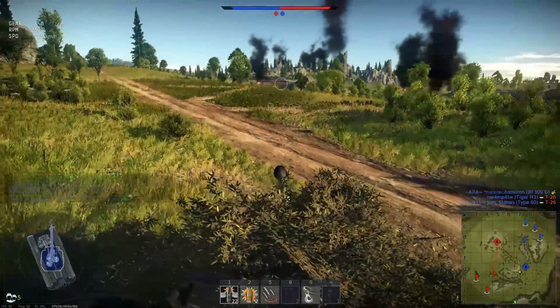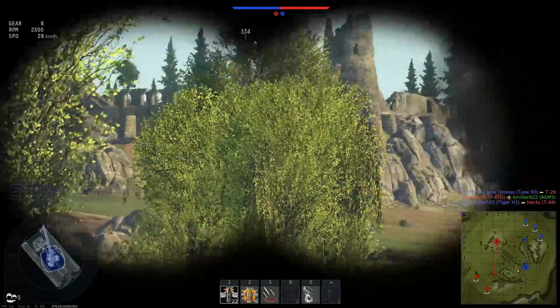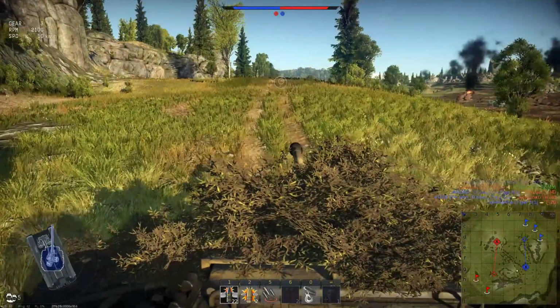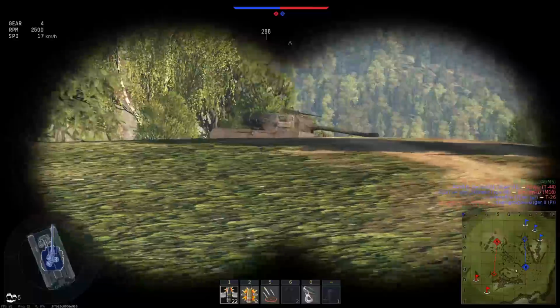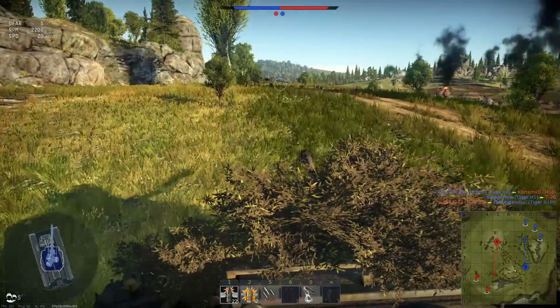The ridge in the middle of the map is like a pretty good power position if you spawn on the side that I did, because you can get there and have cover from the enemy spawn, but you can see everybody coming from the enemy spawn to the points on the map behind you or in front of you, and you have some type of cover. So if you have good gun depression, it's usually a good spot on the map to go to.